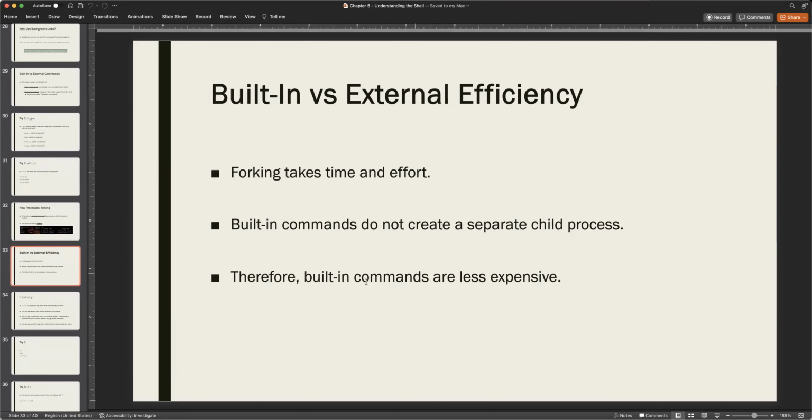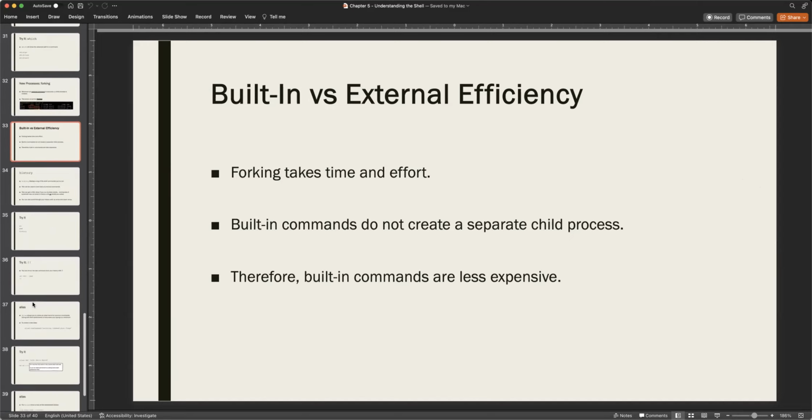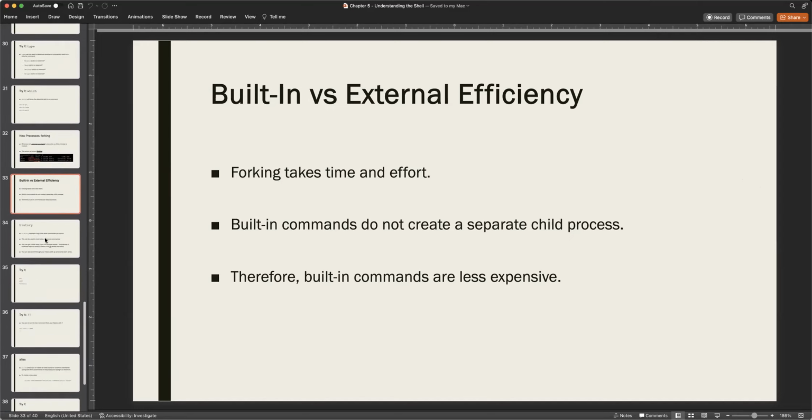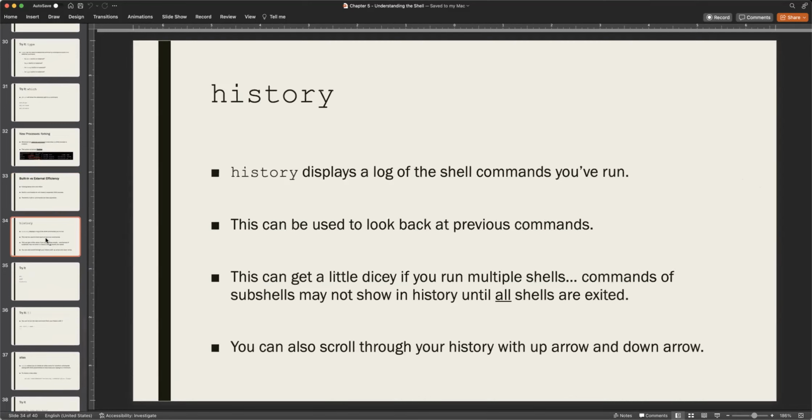I'll look into that. The last part I'm going to talk about here is the history. Sorry, the last part. We have two pieces to talk about: history. Now, every time you type a command, it's simply going to be stored in what we call the log of the shell system. And if you just type history, it will show you all the commands that you typed in your shell.